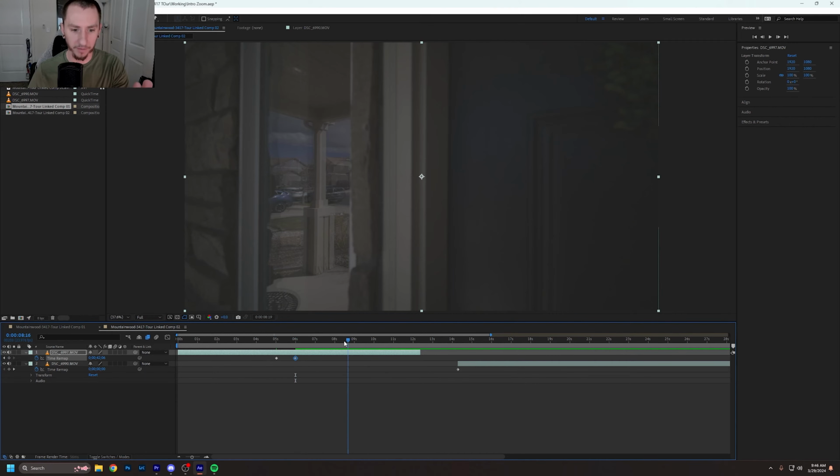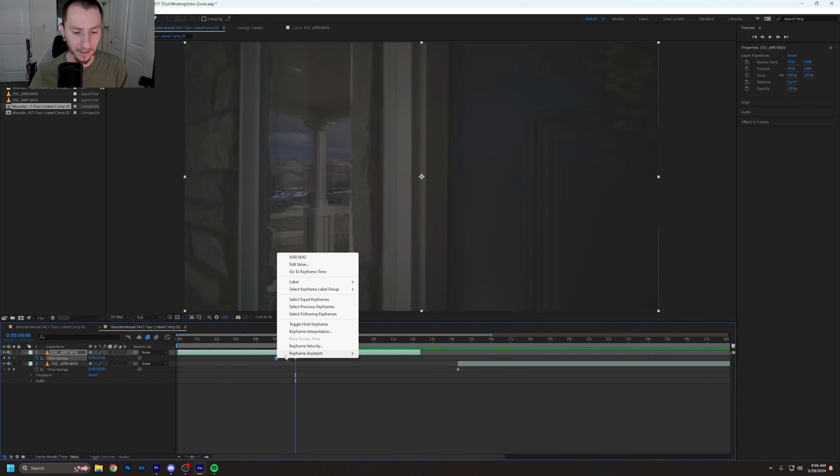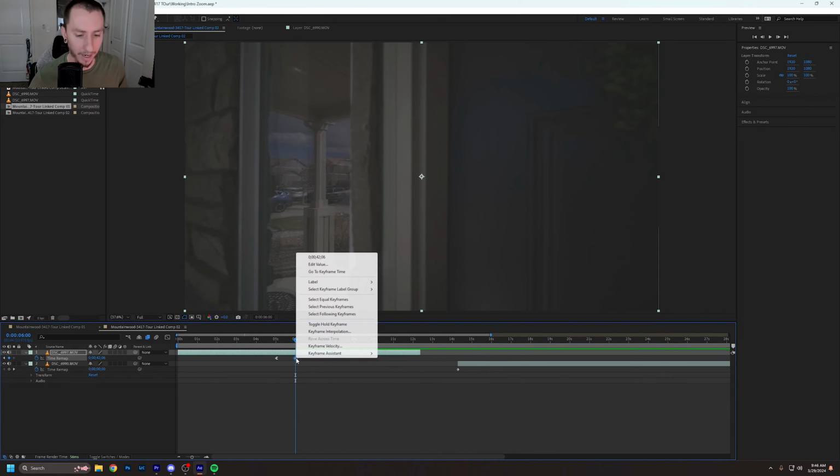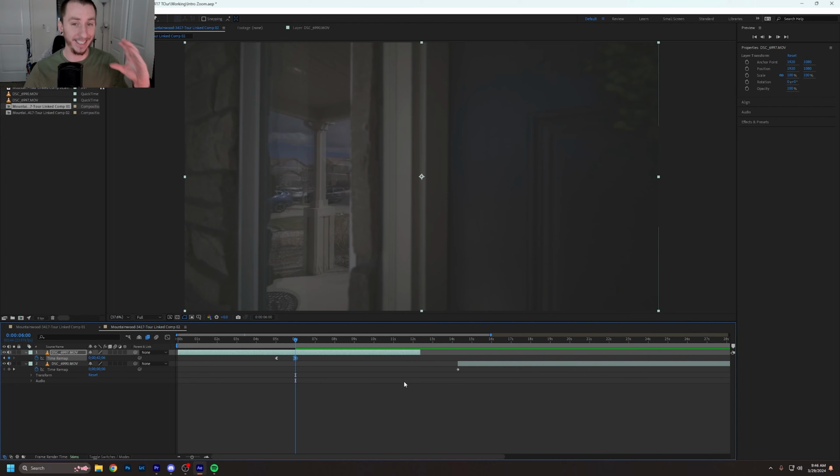Notice how it holds the frame now for the last seconds, right? It just hits and it holds. Just remember that. Sometimes it gets a little screwy when you're thinking about it. We are going to click our first keyframe and go to keyframe assistant, easy ease out. So we're going to easy ease it out. We are going to right click this keyframe and we are going to do easy ease in.